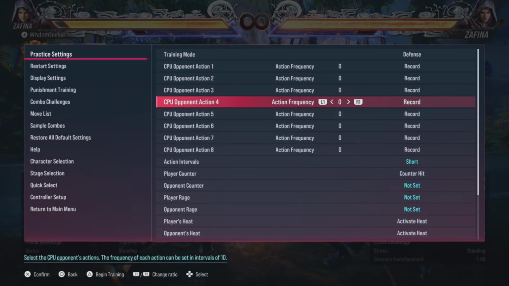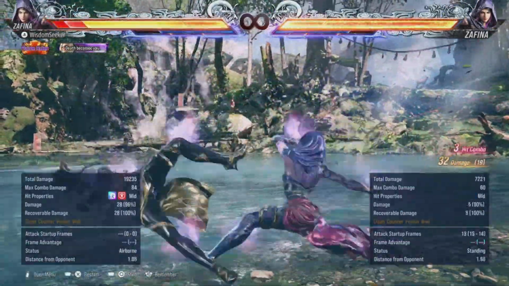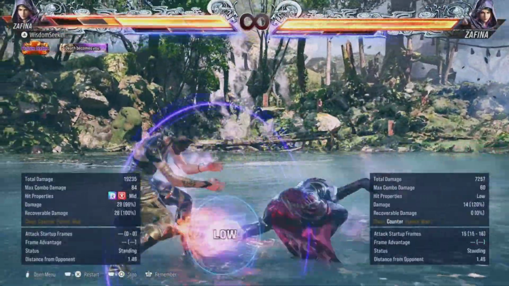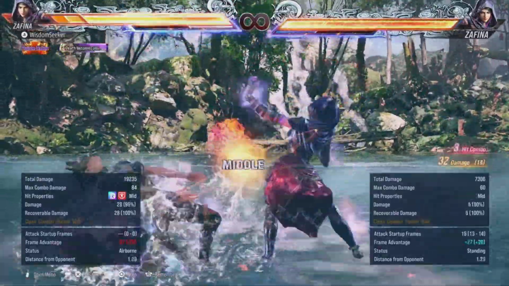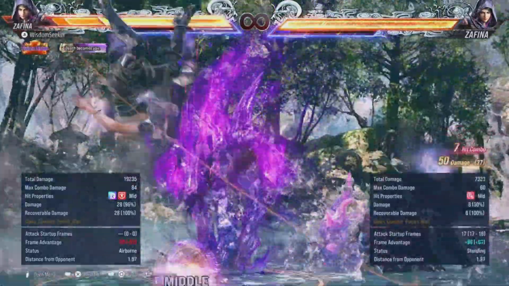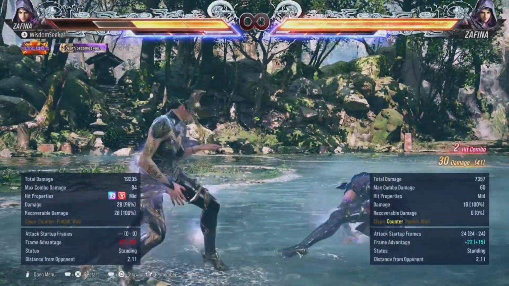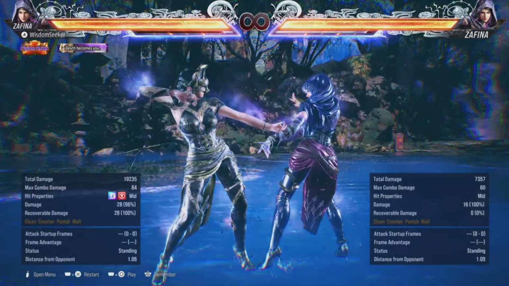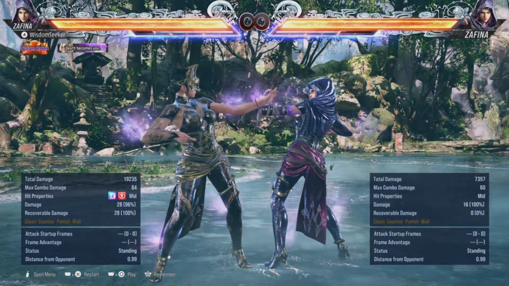No, I already showed you guys that. Okay, so you can transition into all of your stances after, or at least two of your stances, Mantis and Tarantula, to keep them on their toes. And you're going to need it because Zafina has received so many nerfs that it's kind of hard to play at the higher level.